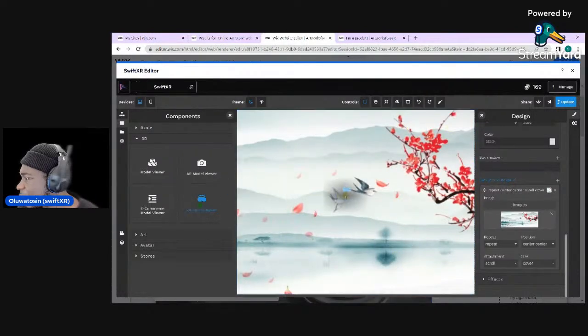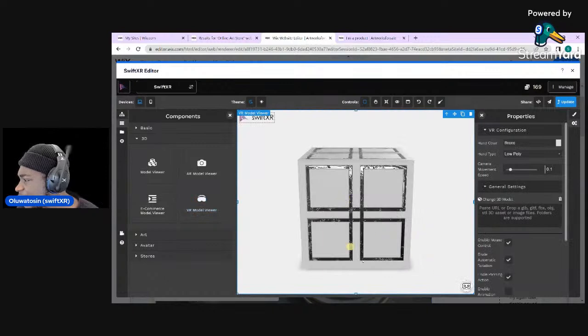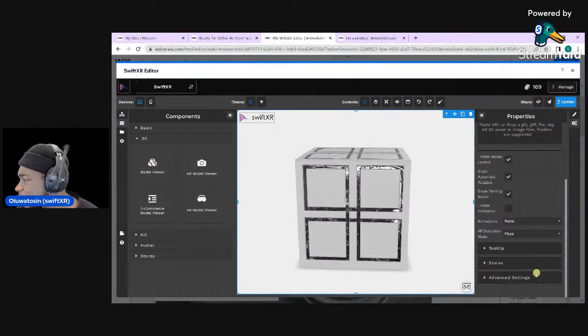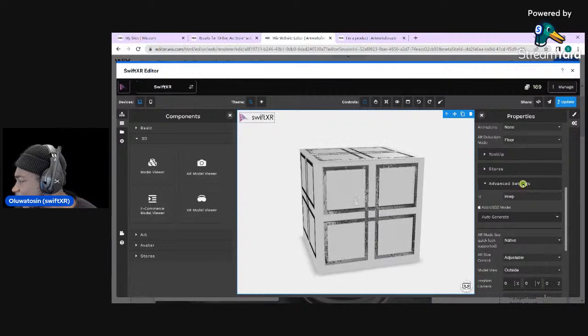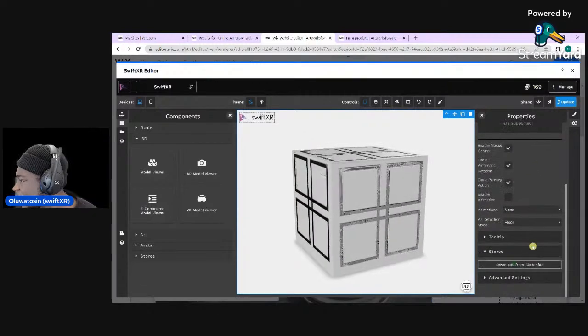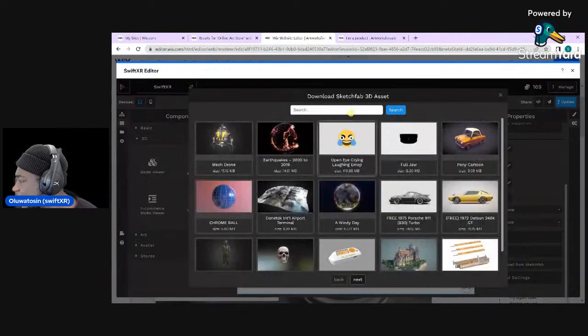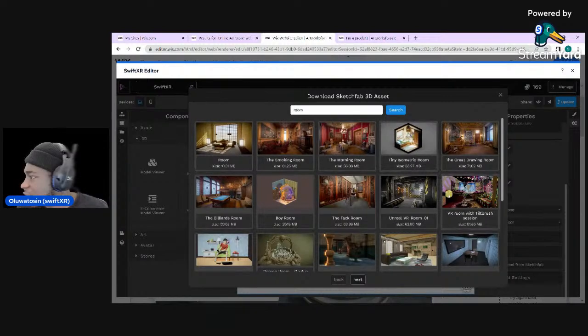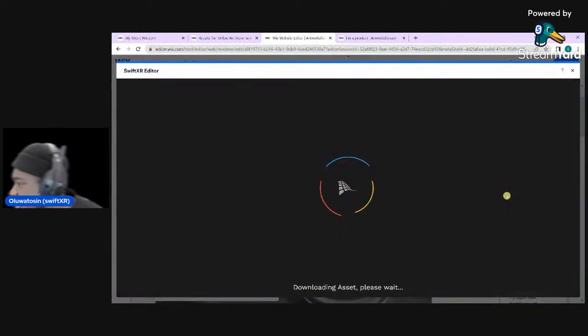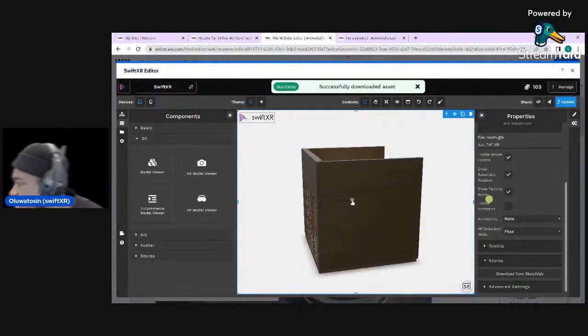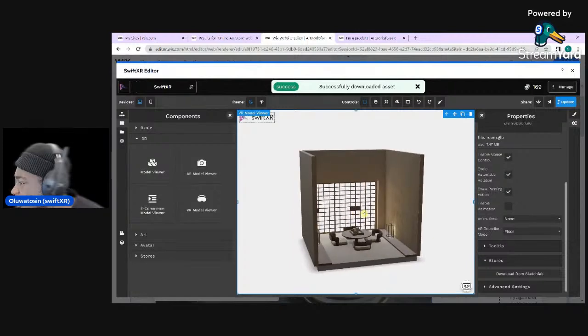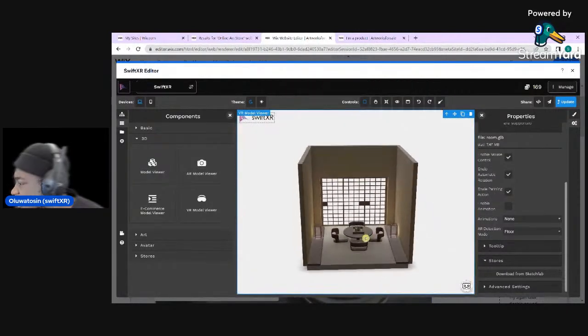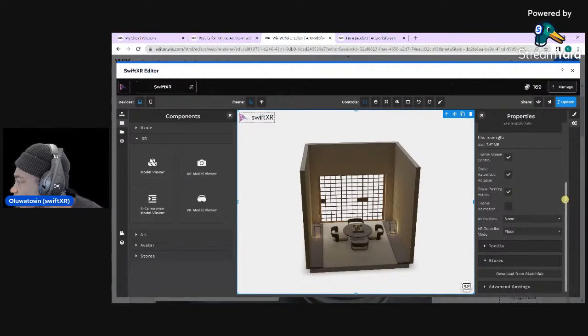And with our VR model viewer here, we could quickly go over to the stores, and let's get in something really, really simple here. So let's select this one and download this.